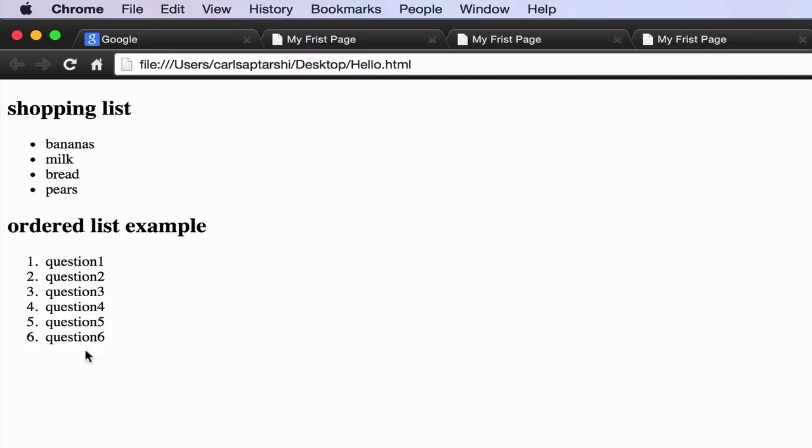So when you're designing a website, if you're just trying to put random bullet points, then it's great to just use an unordered list, because you don't necessarily need to have an order. Or if you want to have an order, then you can use an ordered list as well. It makes no difference, so they're interchangeable as you'd like. Okay, so that's just how you would use lists in a web page.